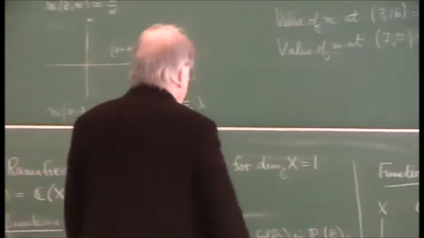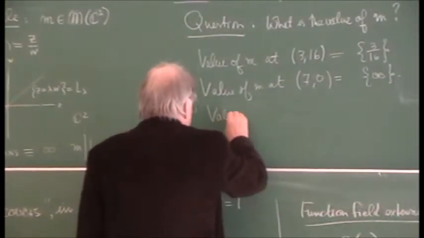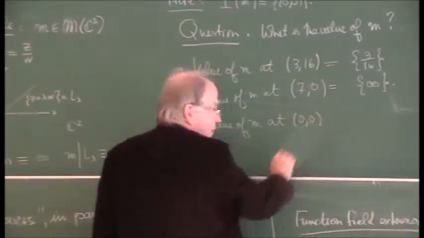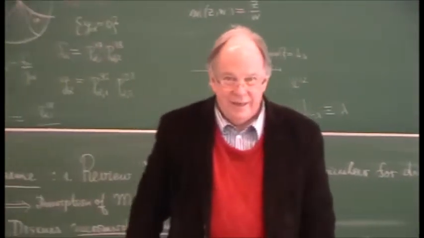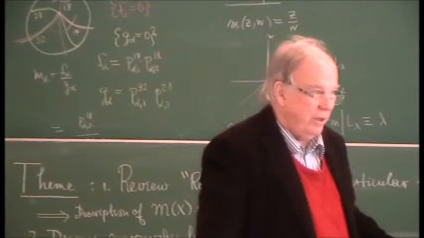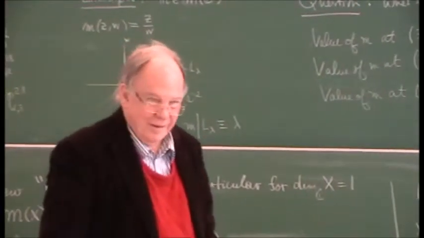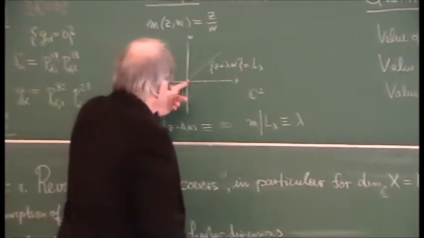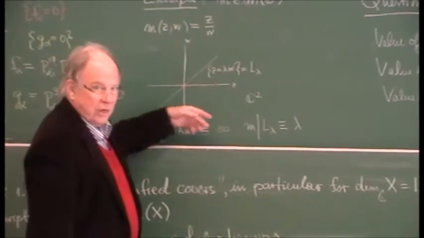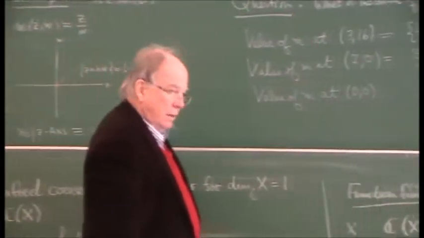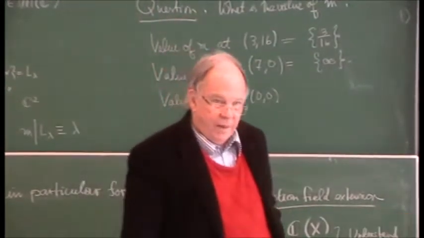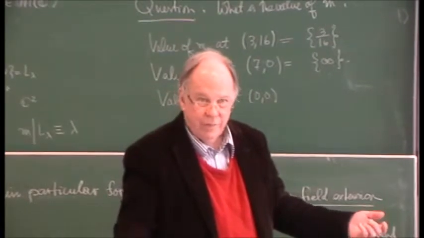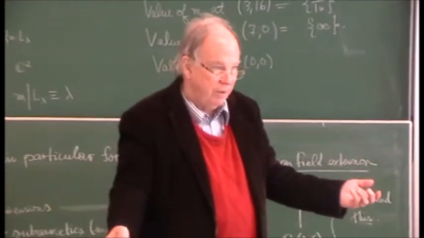And then you say, what is the value of M at 0? In the original discussion, you were fed up with me because I told you it's indeterminate. Along this line it is 0, along this line it is lambda, along this line it is infinity. But look at what it is: it ranges from 0 to infinity. It takes on all values, does it not? It takes on every value for every possible value of lambda.